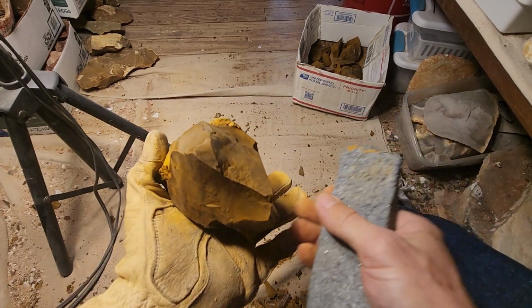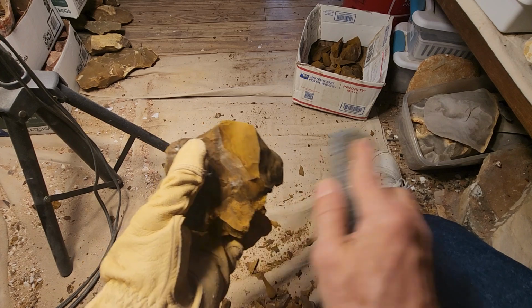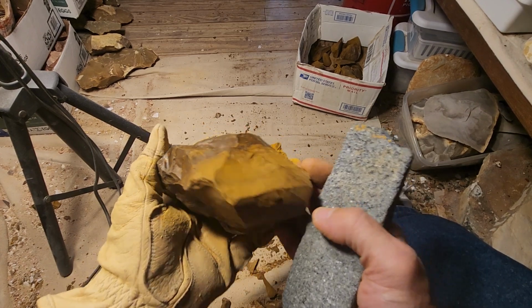Everyone's going to have a different method. For this piece here, you can already see what you might want to do, but it might not be what I'm going to do.